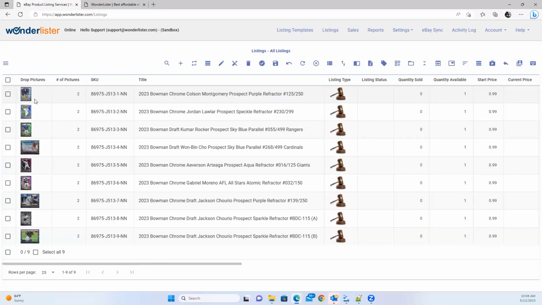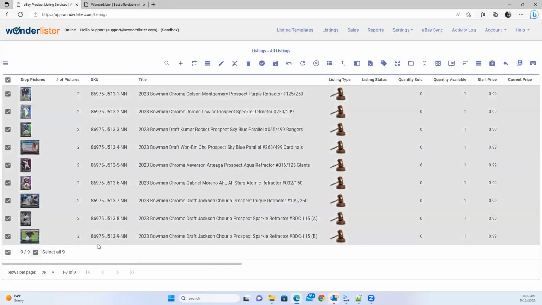Yeah, this is amazing. All these listings are all auctions, as you can see. What I want to do is to show you another feature called bulk editing, which is a very great feature that we have. In this case, I have only 9 listings, but it doesn't matter how many you have. We can select all of them, 9, 90, 100, 1000, whatever number. I have selected all 9 of them and done a bulk edit.